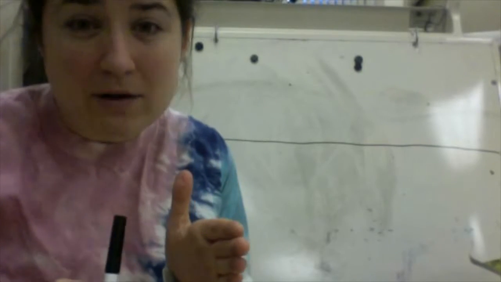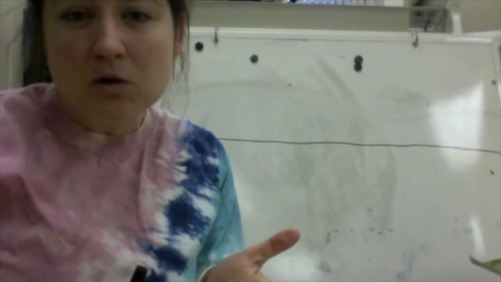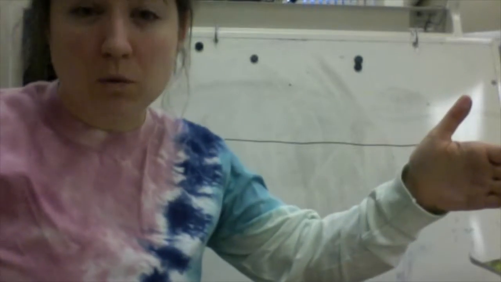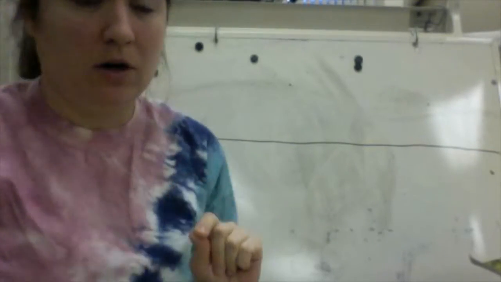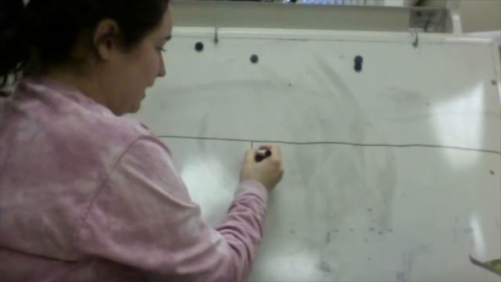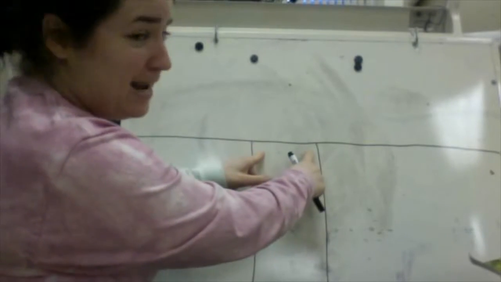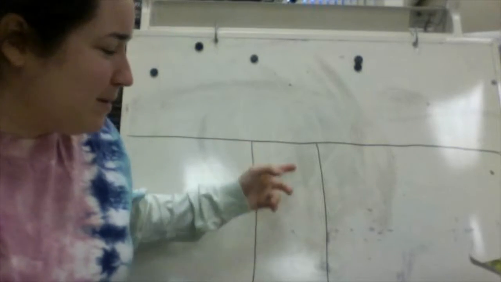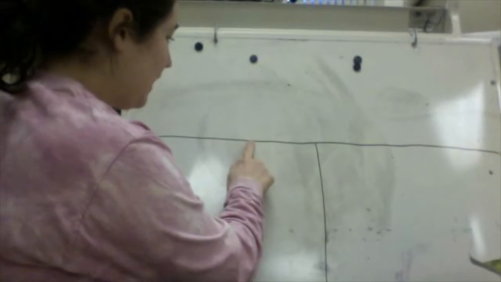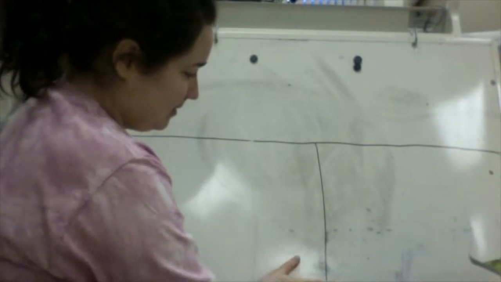I want to make it look like my road is getting farther away from me. And we've been talking a little bit about how when things are farther away, they look like they are smaller. So if I just drew my road like this, where it's the same width or same size down here and up here, that doesn't look like it's getting farther away from me because it's the same size. It looks like it's just going straight up and down. So what I need to do, I'm going to erase these lines, nice part about using a whiteboard.